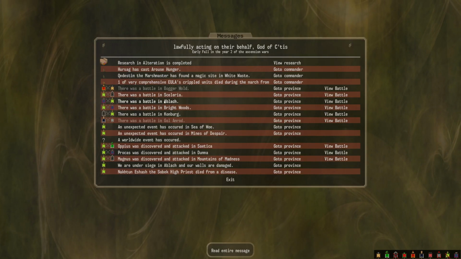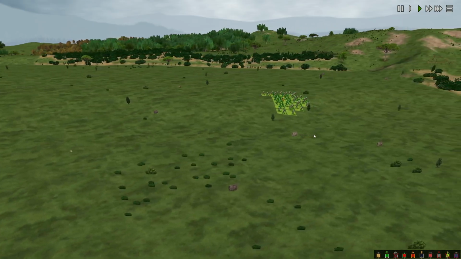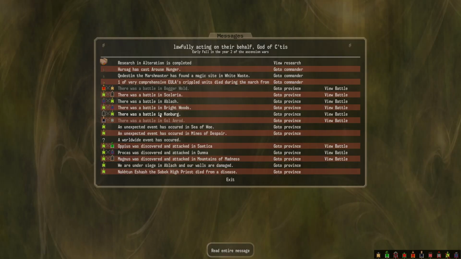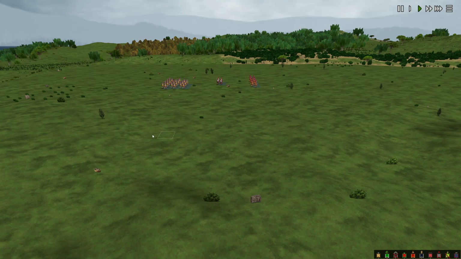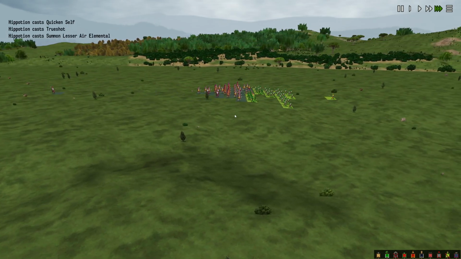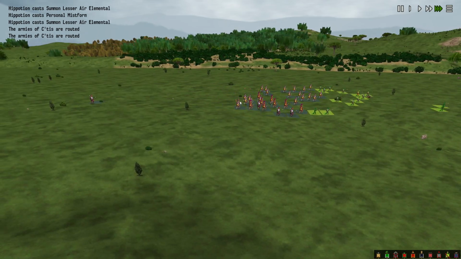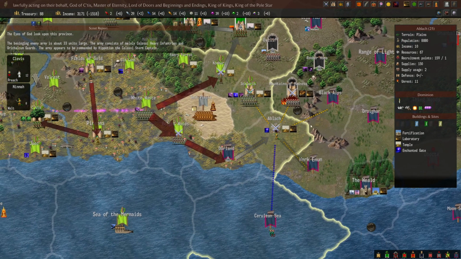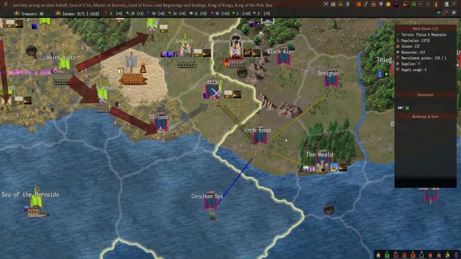Good stuff. Also, we got attacked in Ablak. So, is this not where we were building the fort? I guess building a fort happens before movements? I didn't realize that. Okay, I mean, I'll take it though. That's not the big army we saw. There was like a giant stack in Workinum. I wonder where they went.